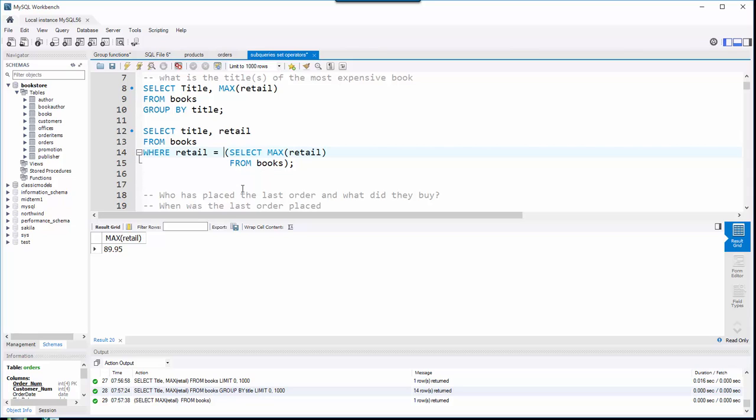Rather than hard code that, let's just ask the question, what is our most expensive book? And now show me all the books that have that price, because it could be more than one.